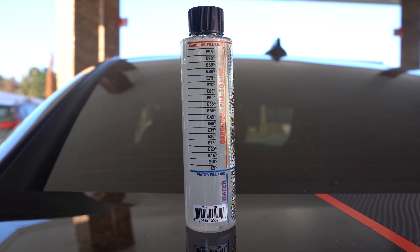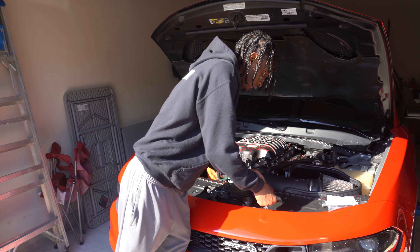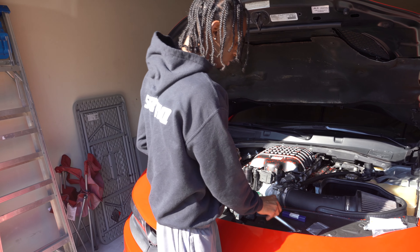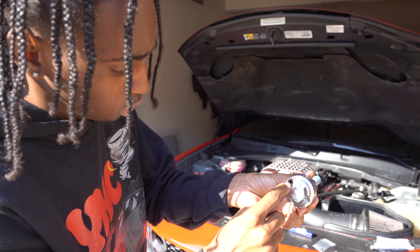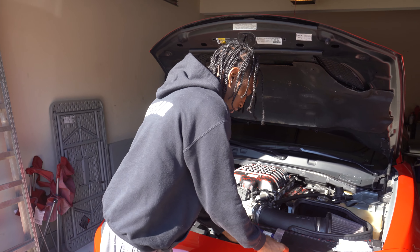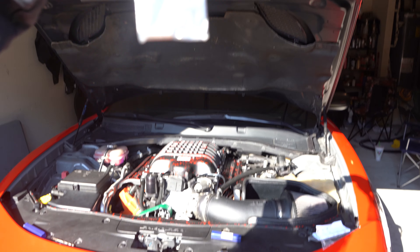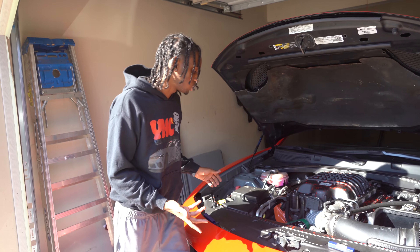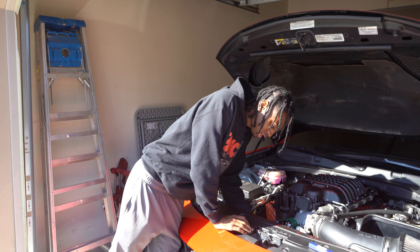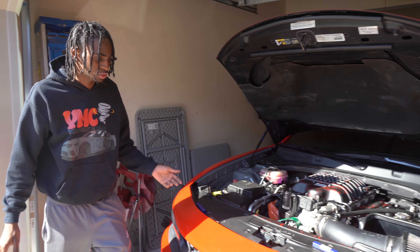So you got the pin — let me show y'all what it looks like. This is like the drill bit, it's a kit. This is where you put the original bolt that's on your crank, you screw it back in and drill a hole inside of the crank. This is what the pin looks like — this little bit goes in there and prevents extra damage. What you want to do first is unbolt your fan — there are like two screws you have to unscrew just to have enough room.